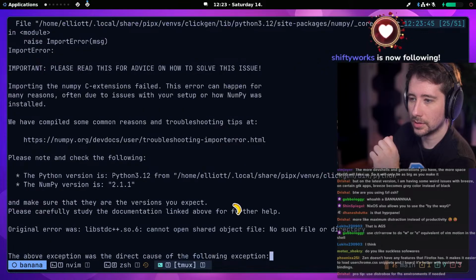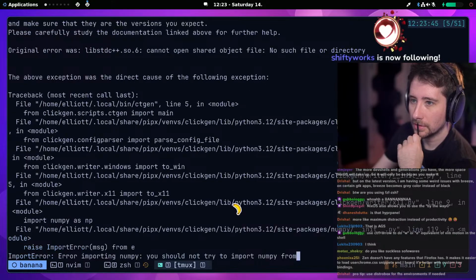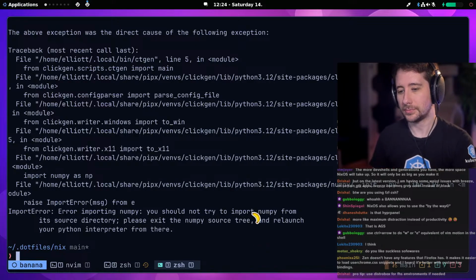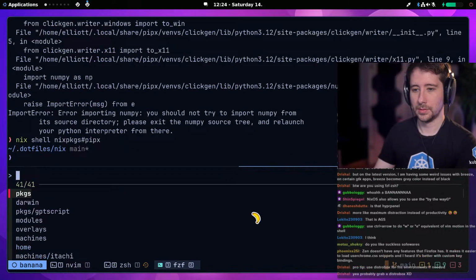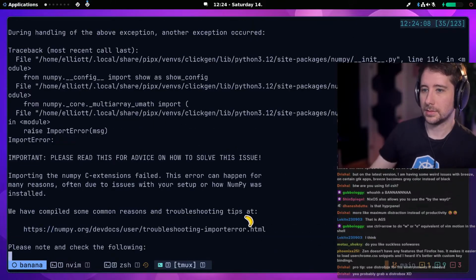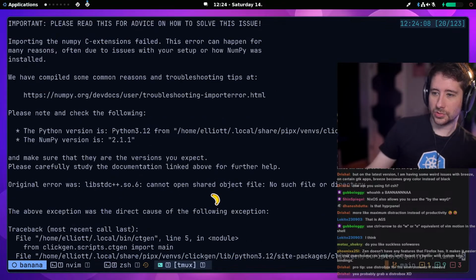CTgen does work. No such object file. So this is where it becomes kind of annoying with Nix, because importing the numpy extensions failed.